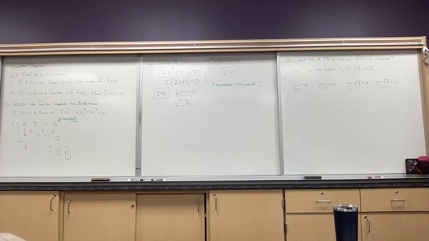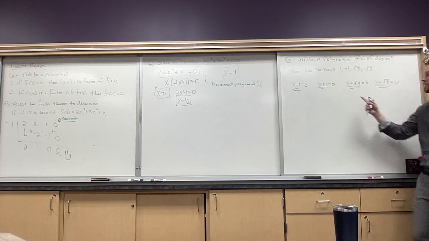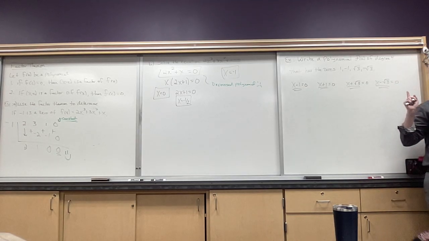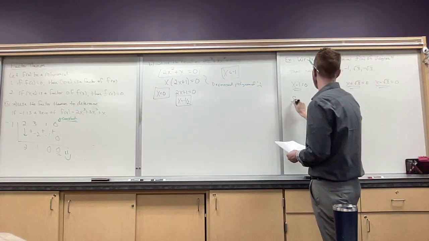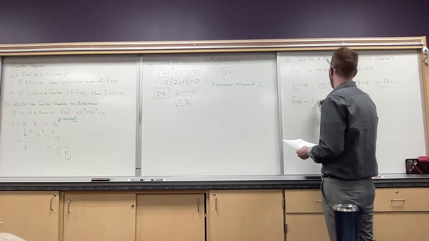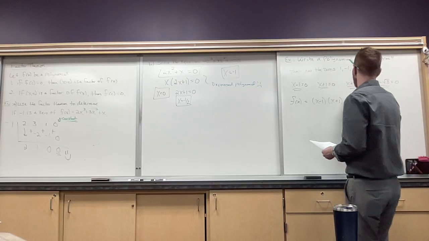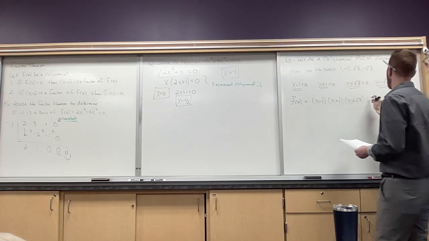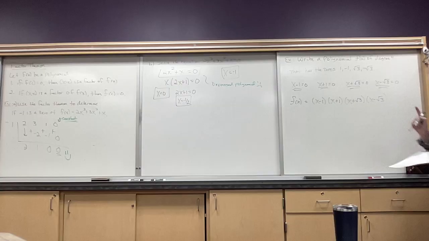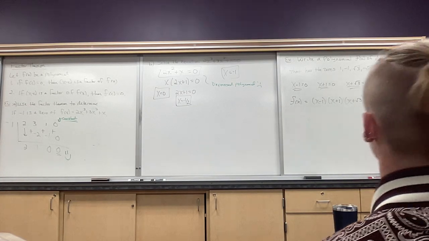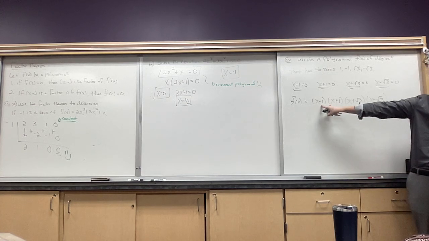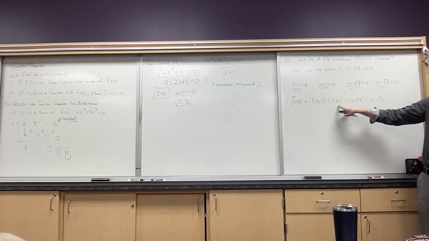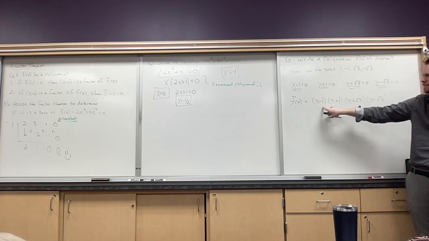Okay. Now I picked this, I think, pretty cleverly because these are opposites of each other, right? So it's going to make it easier to multiply this. So if I want to create this f of x, I'm going to multiply it by all of its factors. I'm going to be smart about how I multiply this, okay? So I'm going to multiply these two together first. I don't want to multiply these two together. They have nothing in common. Why don't we stick with something that does?